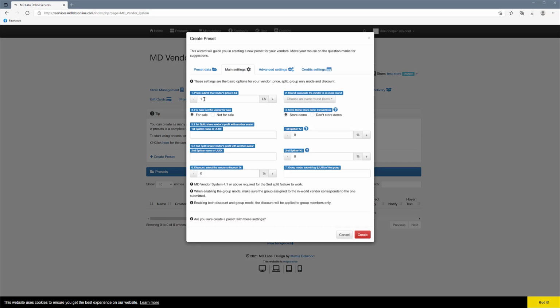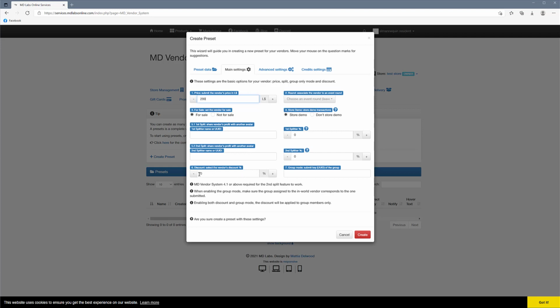Then let's see the main settings. We will set the price, which will be $2.99. I can already choose an event route, but again, we just want a clean preset that we can reuse multiple times. If you have a specific price for single items, fat packs, or whatever, you can create as many presets as you like. You will see during the time how many you will need. If you have a split share with other avatars, you can enter their name or UUID in here and also adjust the percentage. You can actually split between, in total, 3 avatars. You can add 2 avatars to split 2.